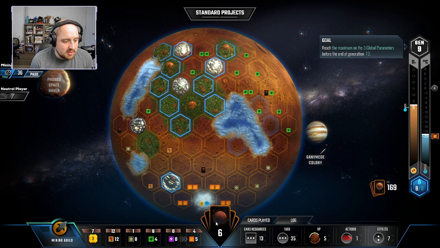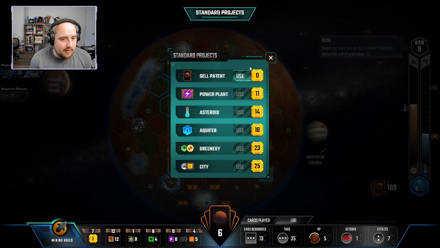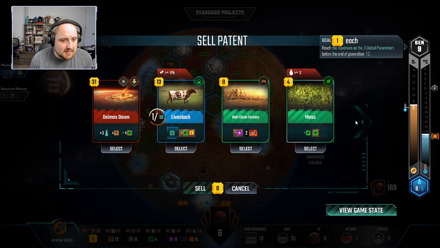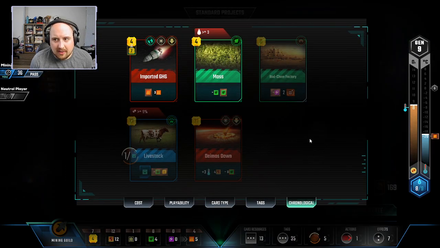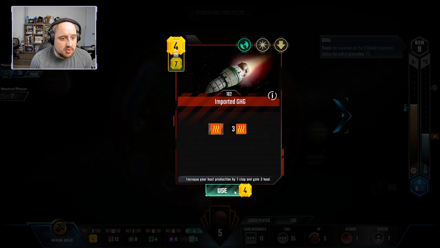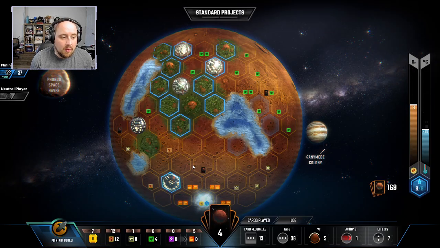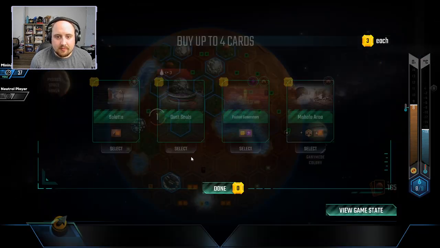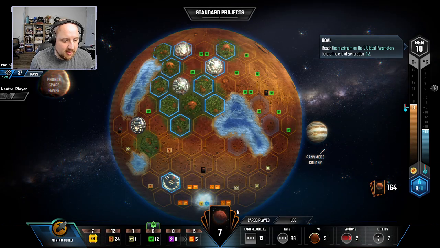Let's go ahead and take these. And then I don't have any money back on events, right? No. I can sell virus, even though that would have gotten me a plant for $1. Not bad. And then instead of going for moss, let's do the imported GHG because it also gives us a heat bump this turn. And we have a lot of plants coming in. There's some energy. There's Moho. At least it's a placement. And it's going to use steel that we have tons of.